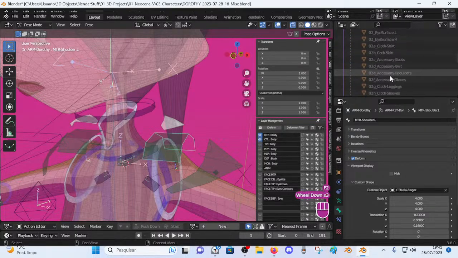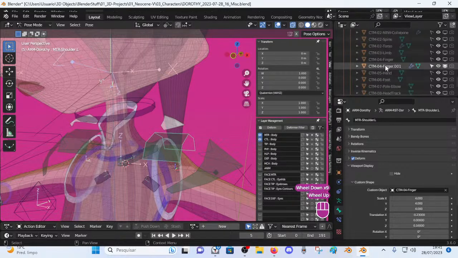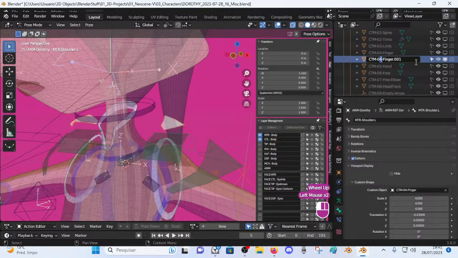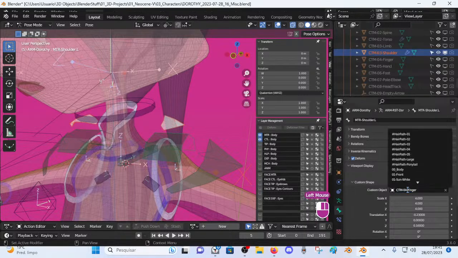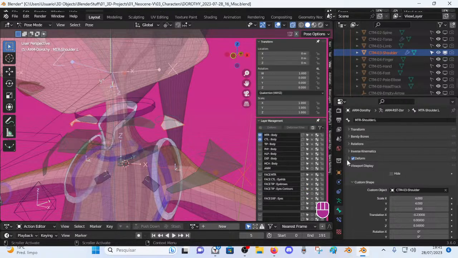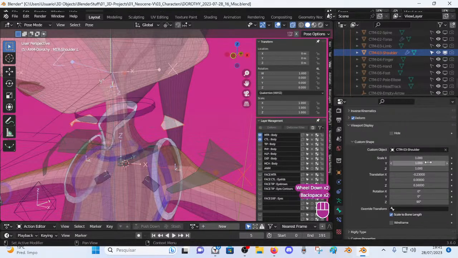F2 doesn't work here. So this will be 03 shoulder. Now you have a real shoulder, and now 03 shoulder. Then I can safely remove all that, and that too.